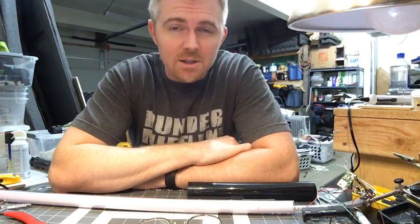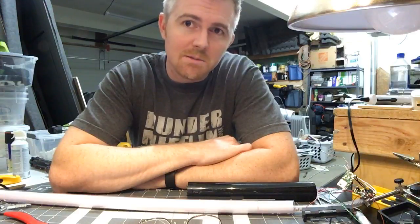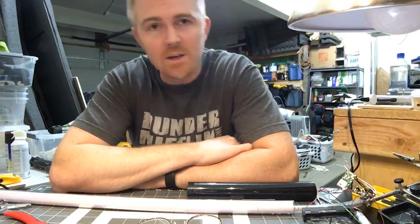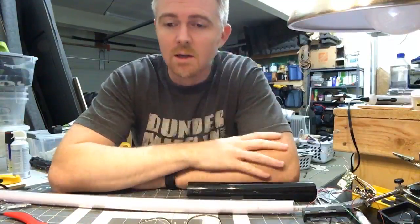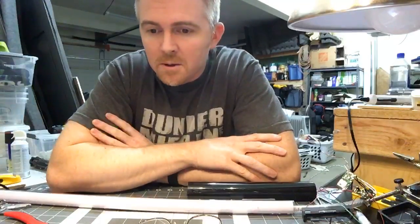The trade-off is he probably lost 15 minutes of runtime. He went for an hour and 15 before. Now he's probably down to about an hour of runtime on a single battery charge because of the extra. It's running three deep red Crees in the main blade now instead of two regular red, just to keep it as bright as possible.